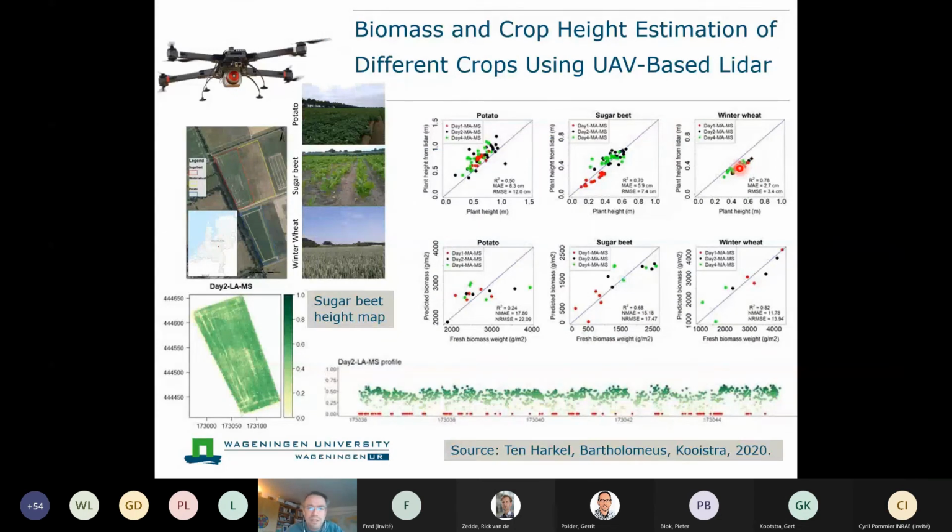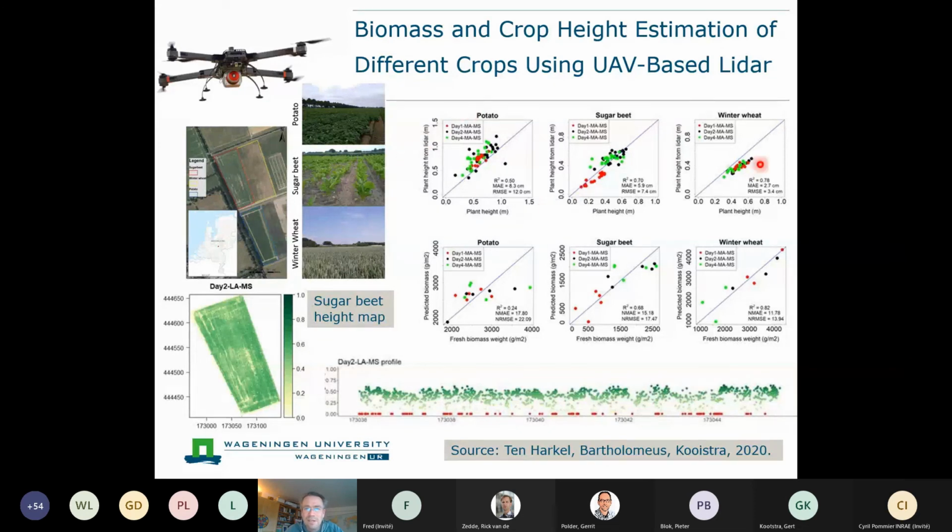So finally, what I would like to show is an example where we applied in 2019 the LiDAR UAV on an experiment to characterize biomass and crop height for different crops in an arable farming system. We acquired UAV LiDAR data over the growing season at 3 points in time. We also acquired validation data in the field, and we applied a crop height estimation method, and also a biomass estimation method, the 3DPI method, which looks at the distribution of the points in the point cloud over the different heights of the crop in the field. And we were able to check the quality of the crop height estimation and the biomass estimation.